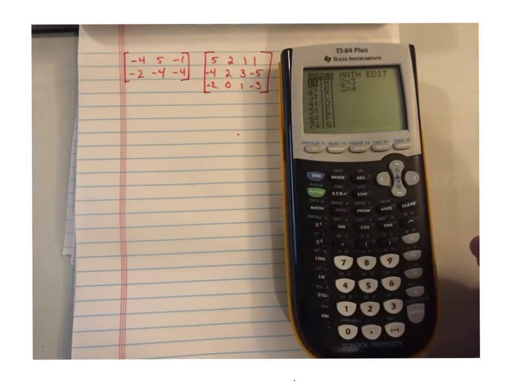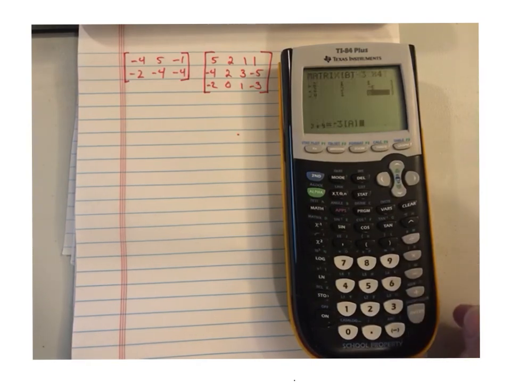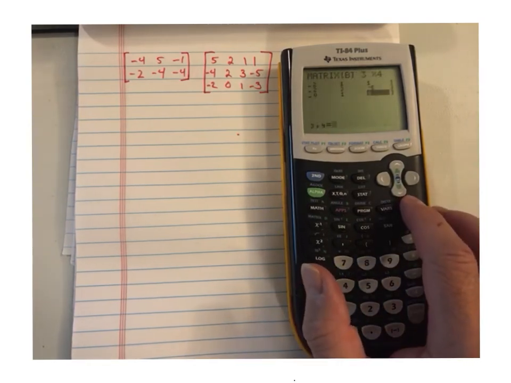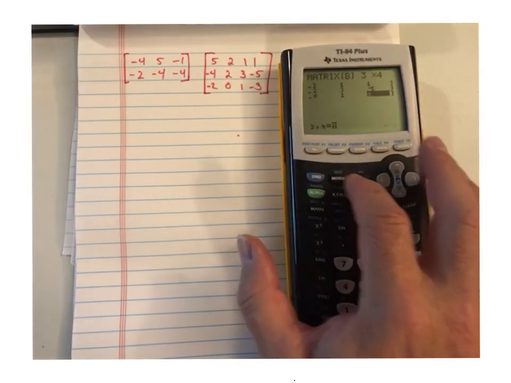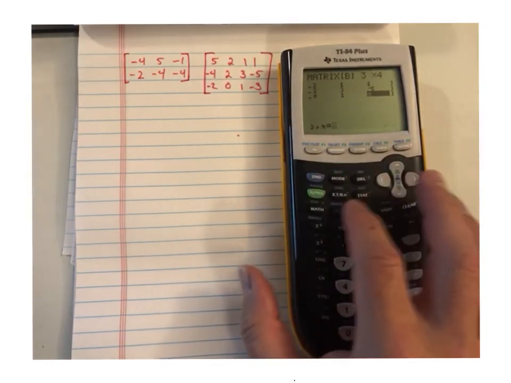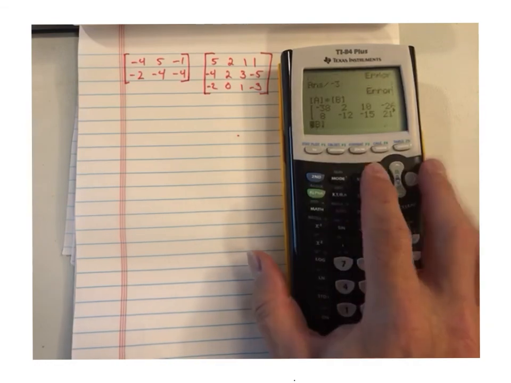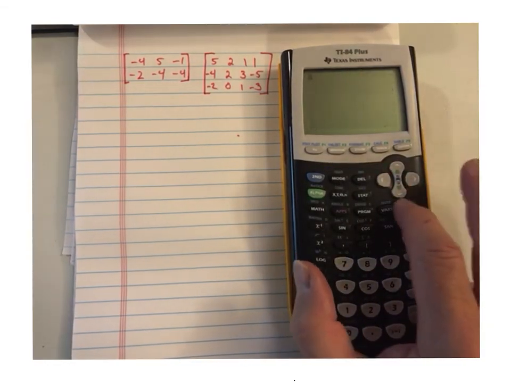Now I'm just going to choose the matrix. So where it says names, I'm just going to hit enter, and whoops, I have to clear that. That's not what I want. Let me get rid of that. Get out of here. So I'm going to quit this. So what I need to do is clear this whole thing out.